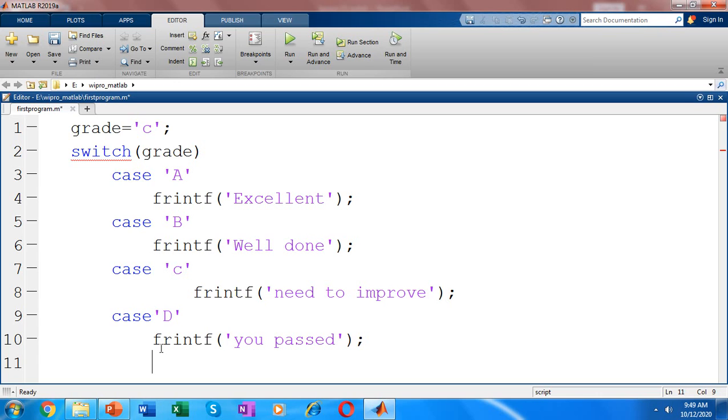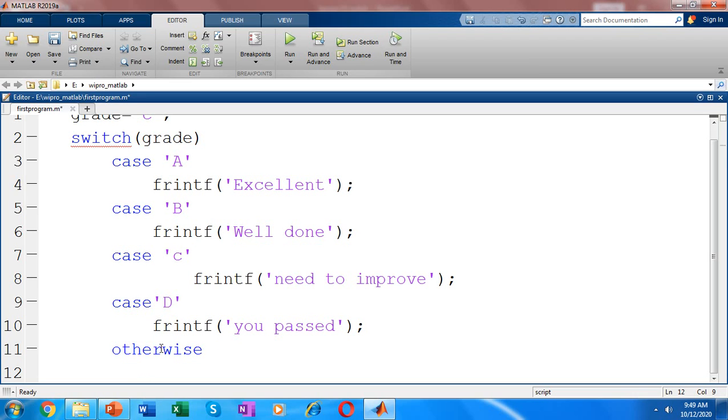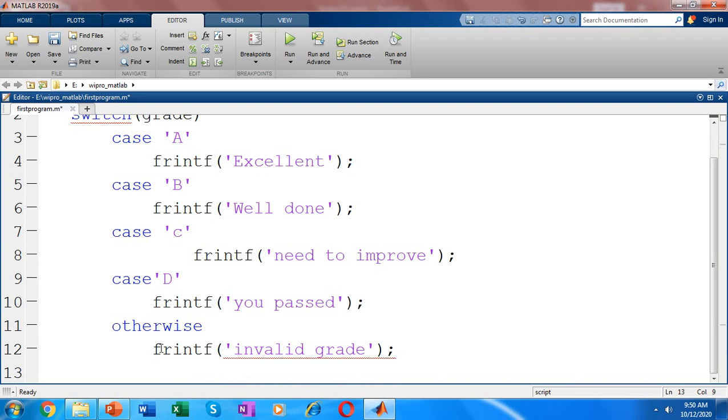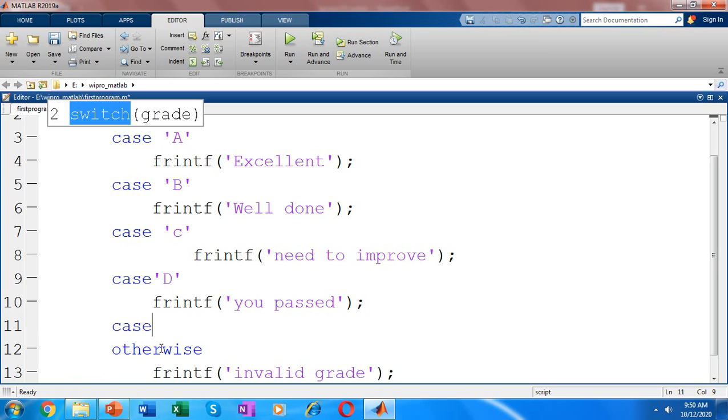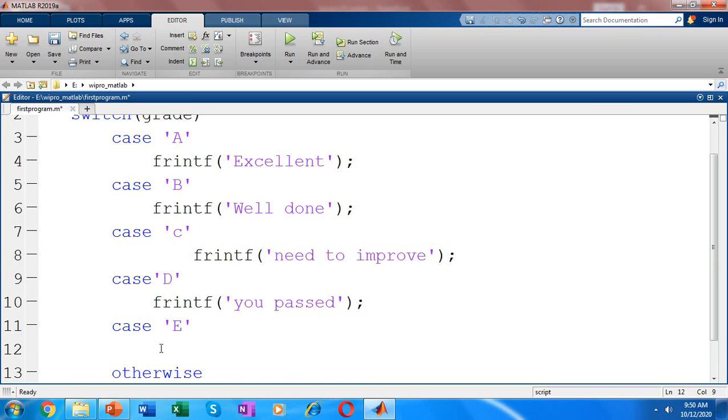Now, if none of the case labels is matching, the execution goes to the otherwise part. So, otherwise, let's say invalid grade. Let's terminate the switch with an end statement. Okay, we'll provide one more case, and let's that indicate for failure. So case E. If the grade is E, let's say the student has failed.